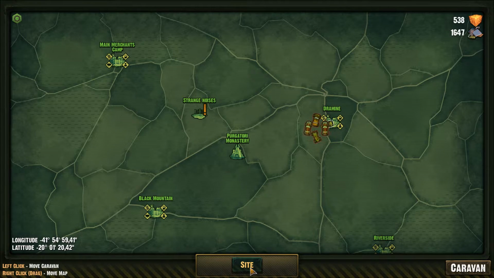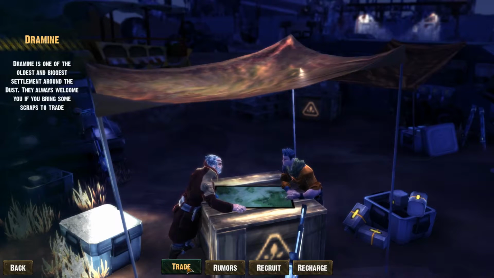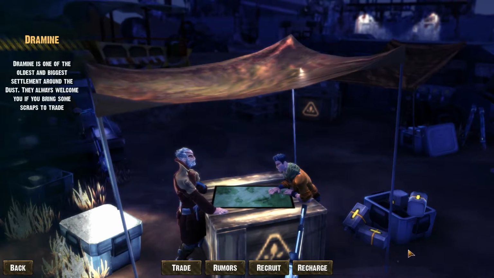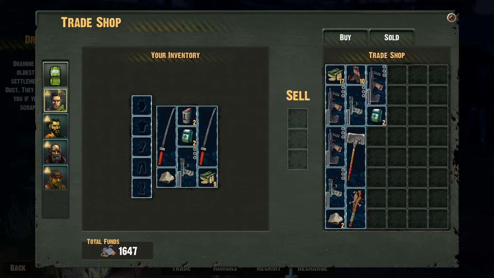You click on the site on the bottom of the map, and here we have it. Like I said, you got trade, you got rumors, you got recruit, and you have recharge. Let's just take a look at each one, and next episode we're going to be talking more about your skills and your caravan. So first thing you can do here, of course, trade.